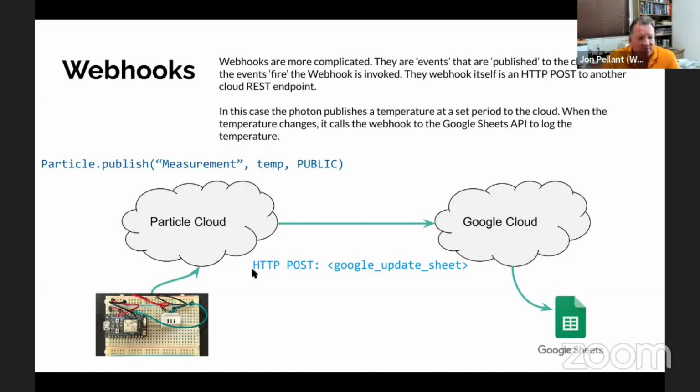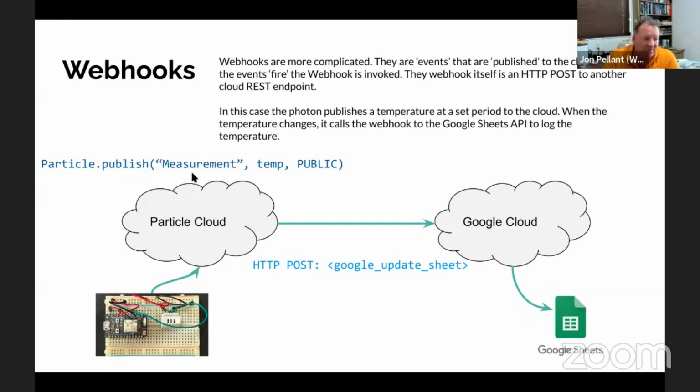Then whenever we have an event or change in that variable, we can push that to the cloud, and whatever webhooks are connected to that will automatically get called with that change of information.